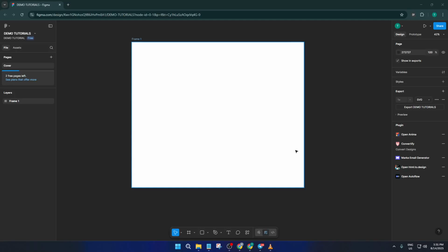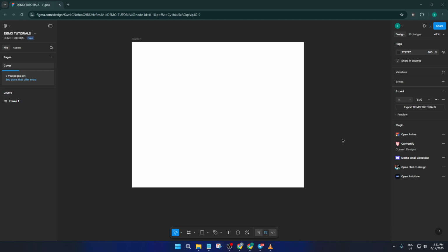If you've ever found yourself wishing you had easy access to quality icons while working in Figma, you're in the right place. Today I'm going to walk you through exactly how you can install and use icon plugins, specifically Font Awesome in Figma. By the end of this tutorial, you'll know how to quickly grab any icon you need for your designs, speeding up your workflow and adding that professional polish to your projects. Let's get straight into it.